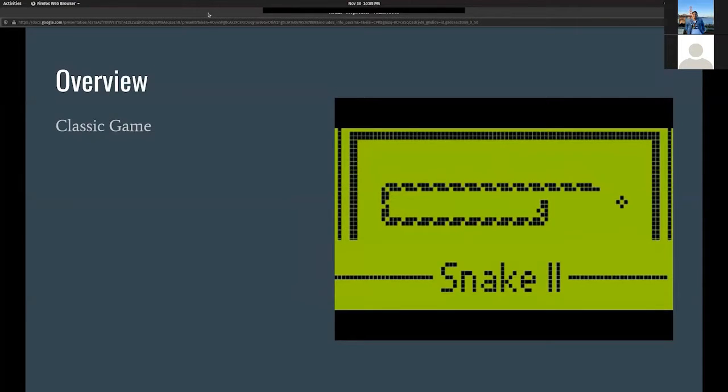We implement the classic Snake Game, in which your main objective is to collect all the food that is inside the map to grow and be able to win this game. But we can also lose if you touch any edge of the map or if you touch your own tail. We wanted to implement more things to the game to make it a bit more difficult. So we added enemies that can steal food and take away points, or simply eat you to lose the game. So that's all the explanation of the game.